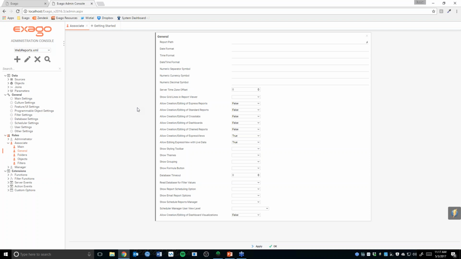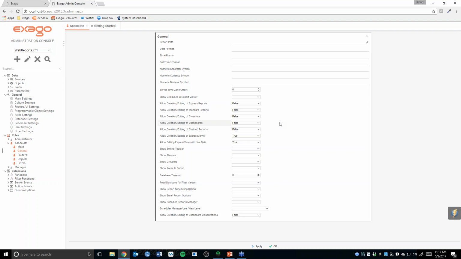All right, so moving down the list, we're at this numeric separator symbol right now. We can modify some more formatting options that may differ based on the location of your role. So if your company is based out of the United States, for example, and you have clients in other countries, your currency symbol may not be the same. So you're going to have to, for this given role, change what currency symbol is appended when they select to append it. And again, on a report level, we know that this can be modified, right? We can go right into the cell format menu, and we can modify on that report level what numeric currency symbol or numeric decimal symbol or numeric separator symbol is used.